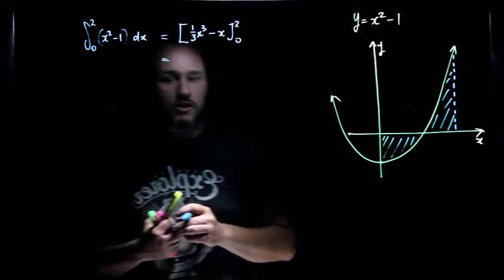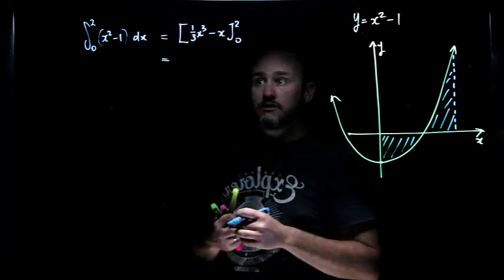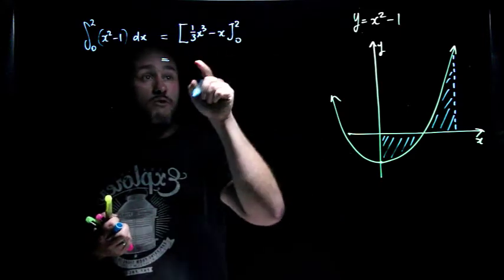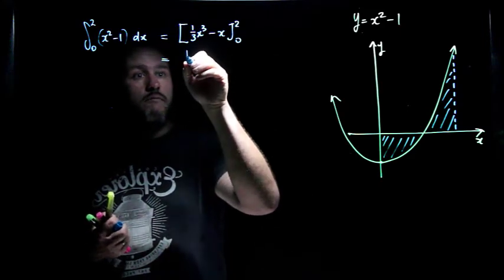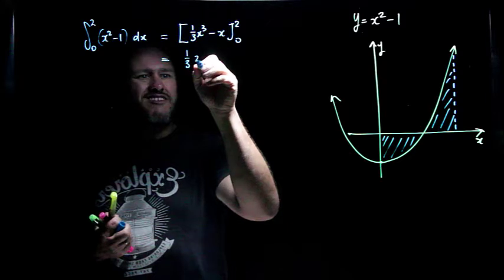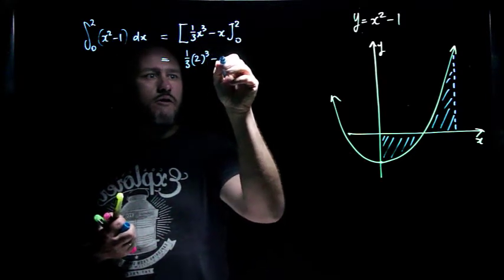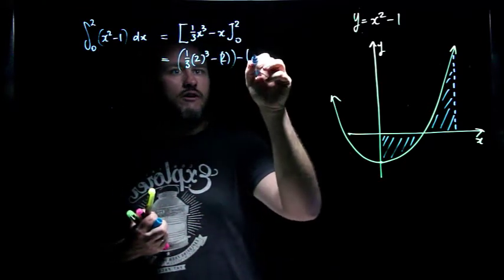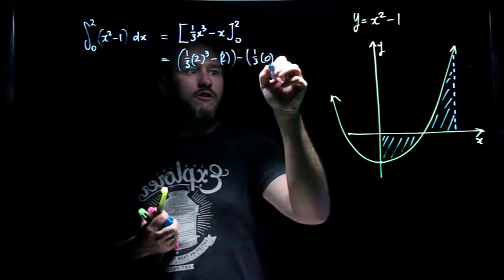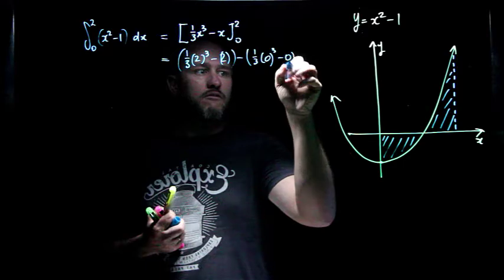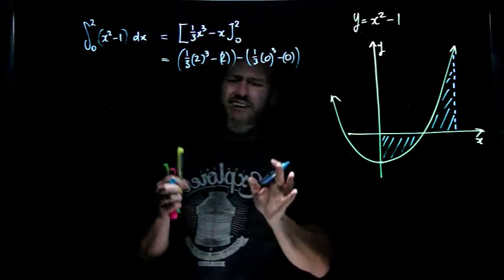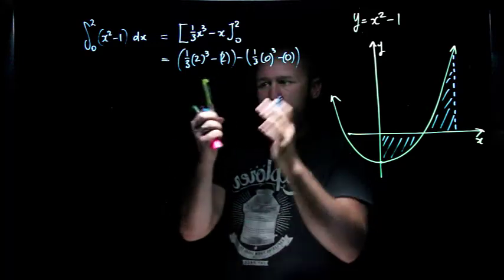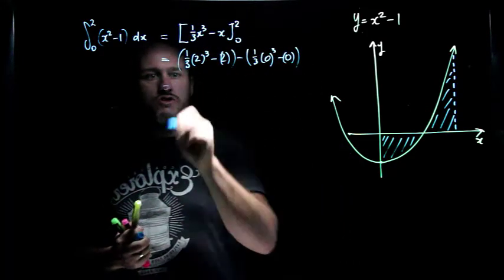Now, polynomials are really nice when you have 0 as one of your boundaries. And you substitute that in, it just becomes 0, so that's really nice, particularly without the plus c. But I'm going to go through the whole process. I just have to make sure I get it right. Minus 2 minus, so I'm going to put brackets around that, brackets around this, a third 0 cubed minus 0. If you're massively confident you can get it right every time, okay, but it's still not great working. It's really good to show that first initial substitution step.